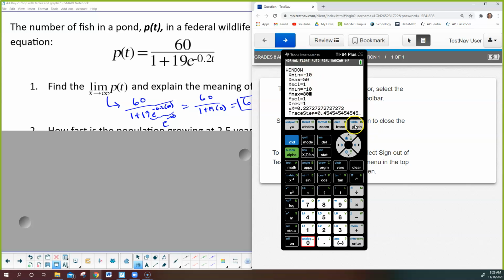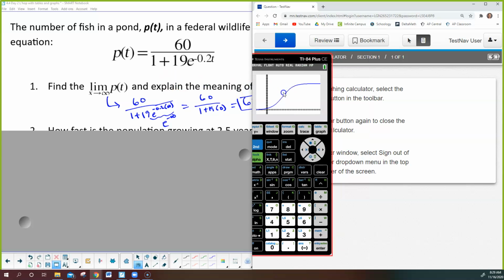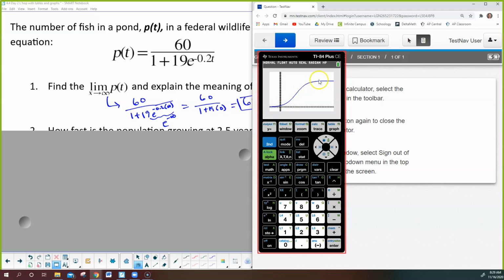And I might be going a little fast here. You don't technically need everything that I just showed you here. But what I just did was I just graphed more of this function further in the x and further in the y maximum values. And notice this graph looked like it was going to just increase forever. But then when I changed my window, it actually started to flatten out.